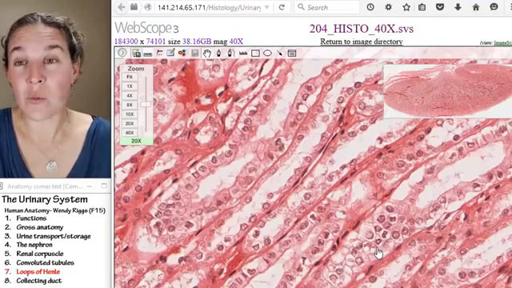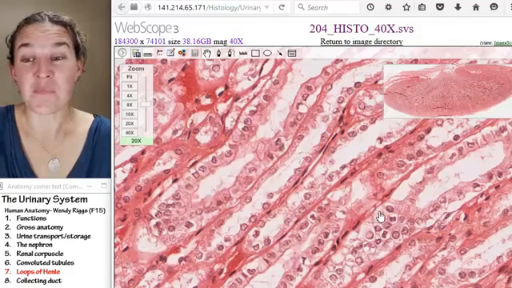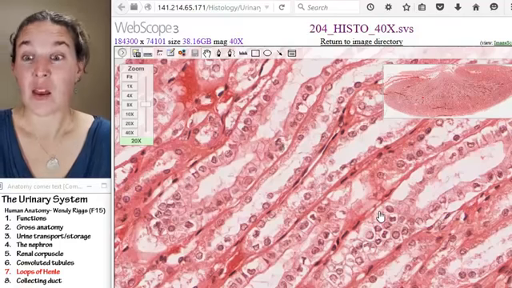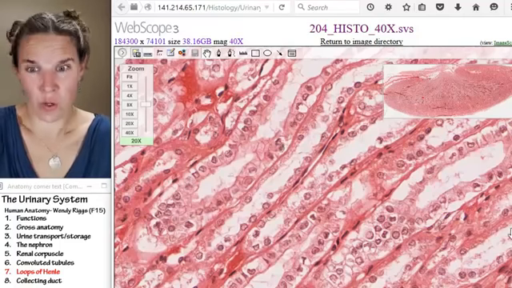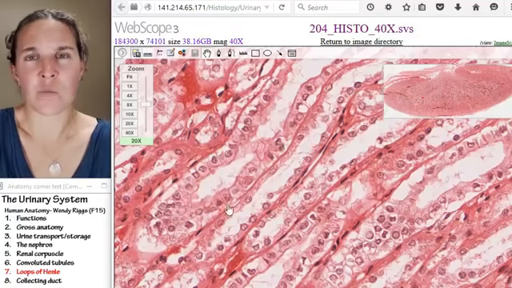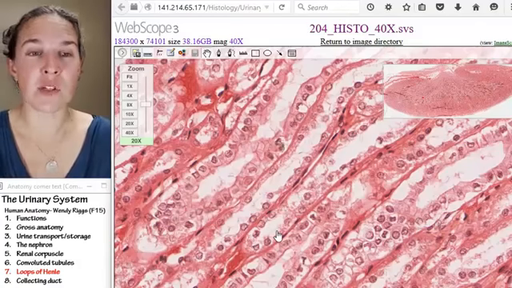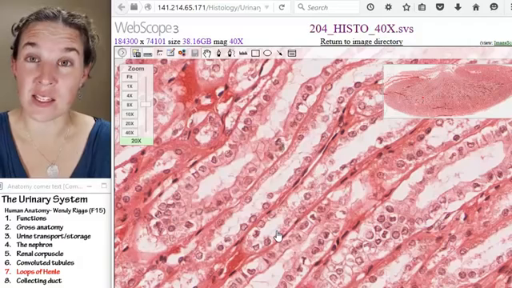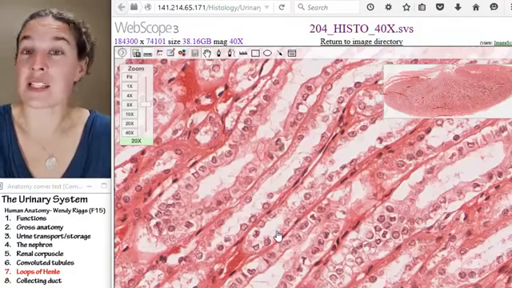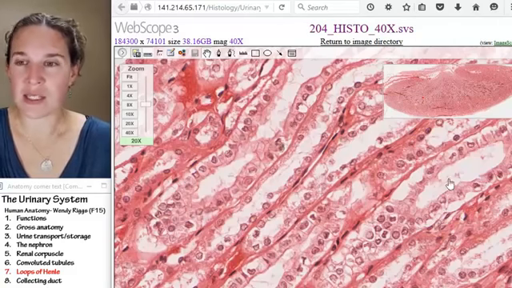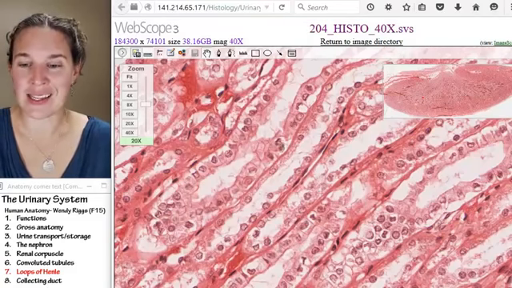The direction that we probably would go is, who would you expect to see in the medulla? Number one, you'd be able to tell that we're in the medulla because we see no renal corpuscles. Number two, we'd be able to know that medulla is where we're going to see our loops of Henle and where we're going to see pieces of collecting duct. I have one more section to talk about the collecting duct, and then that's the end of this lecture.